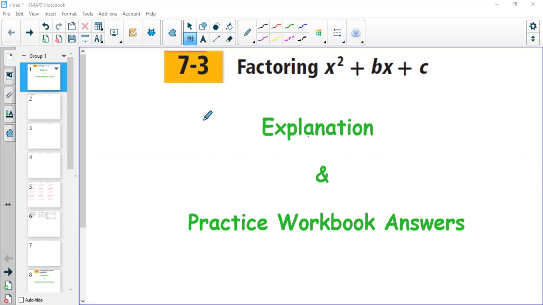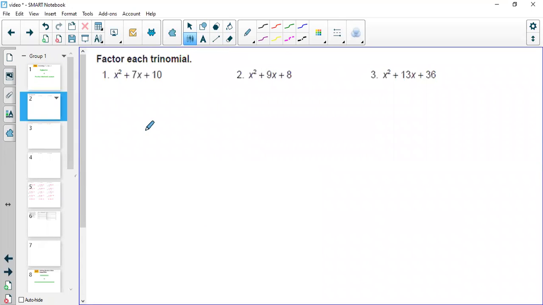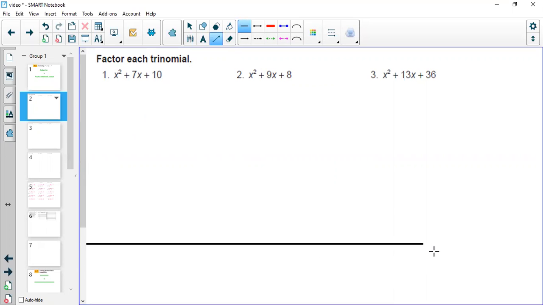Now, as always, this is going to be an explanation plus practice workbook answers. What I expect is, if you understand the method on how to solve the questions, you could do any kind of question you have. So it's not necessary that you need a video separately for explanation and a video separately for the homework answers. If you know the method, then the method is the same for all. The numbers will be different, right?